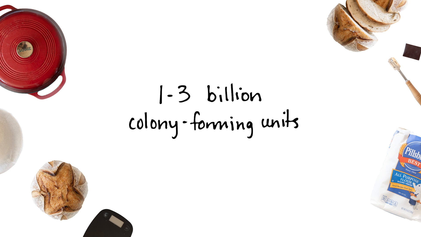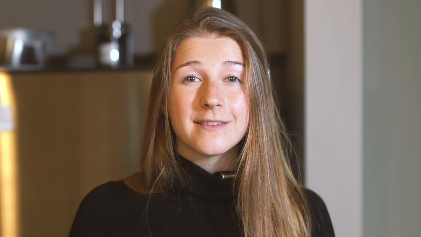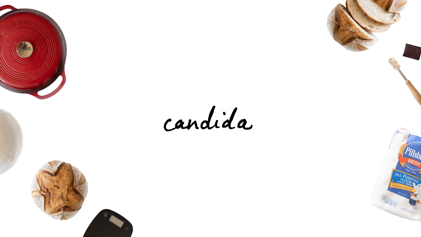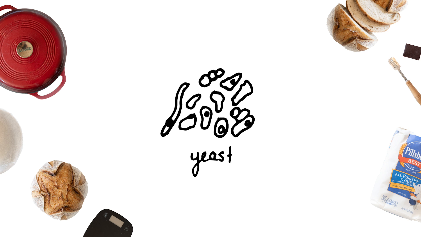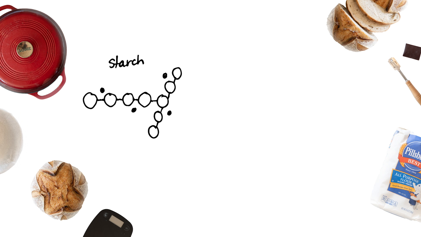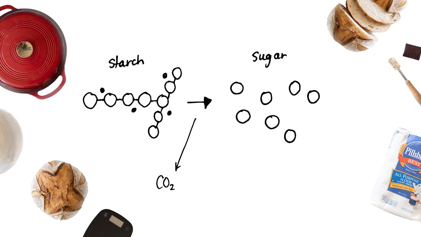In fact, there are a lot of organisms in a sourdough starter. In just one gram, there are 1 to 3 billion colony-forming units, or CFU, of bacteria, and 1 to 50 million of the other very important player: yeast. Wild yeast, which is naturally present all around us in the air and on our hands, thrives in the acidic environment that the lactic acid bacteria produce. The yeast are of the Saccharomyces and Candida genuses, with more than 25 different species. During fermentation, these single-celled fungi break down the starch in the flour into sugar, giving up carbon dioxide and ethanol.